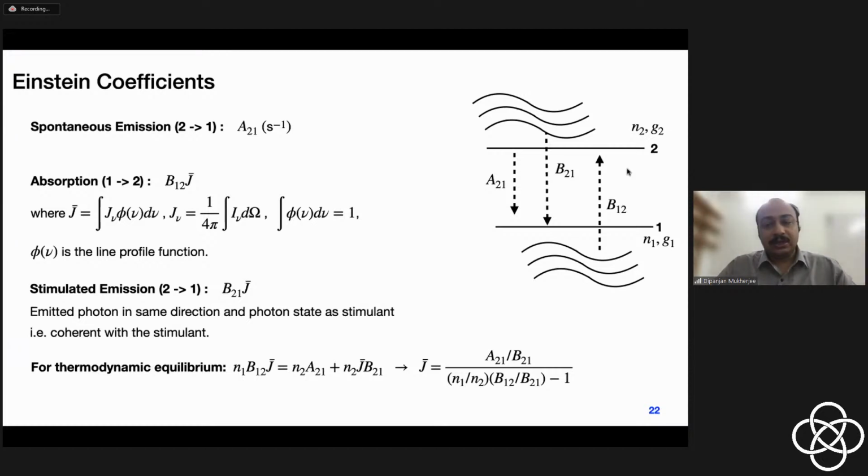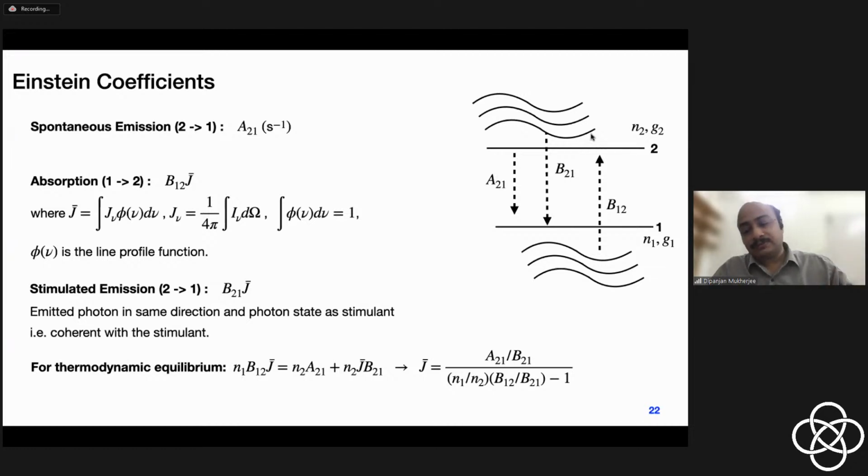Now, similarly, you can try to understand that absorption processes can also be modeled in a similar way. So suppose you have the system initially lying in a lower energy state, which is state 1, and you have this photon, demarcated by this graphic of a wave coming and interacting with this system at level 1. Now, this then will absorb this photon and make a transition to level 2.